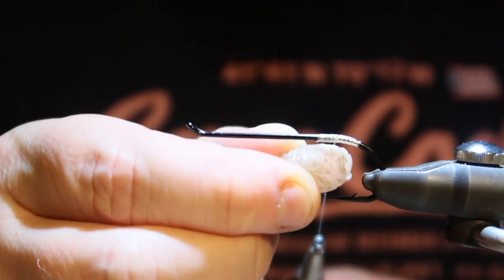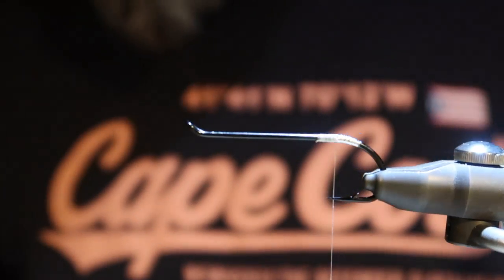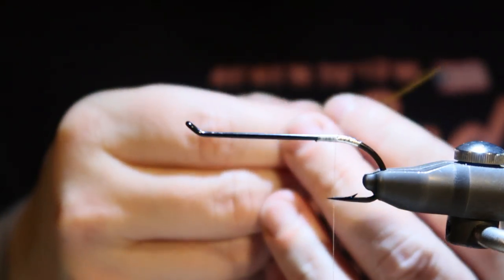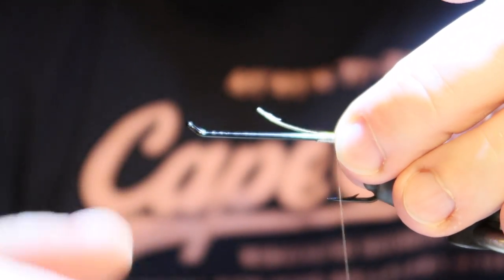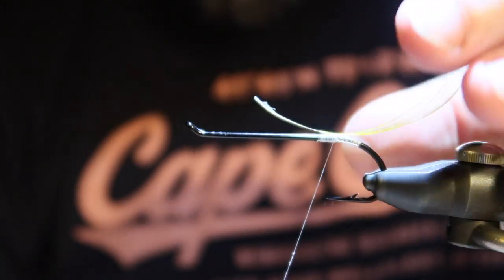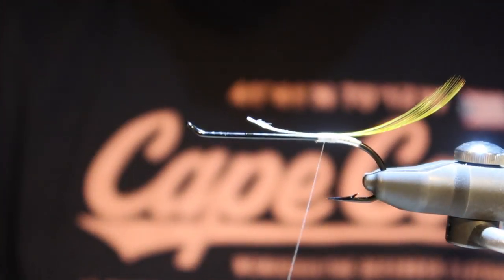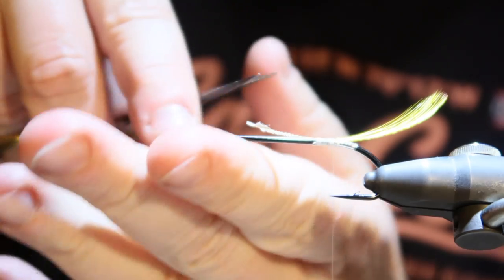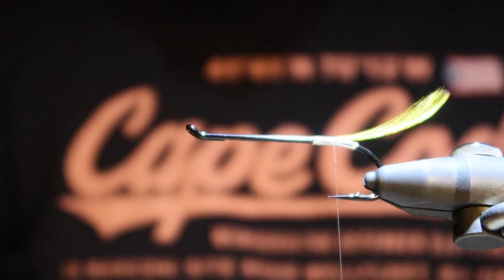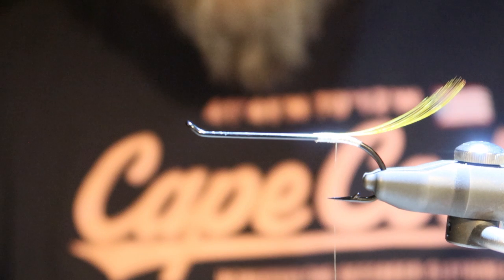Some backs. Here we have an okay tail, it's not super, but who cares? It's good enough to catch fish on. And then I'm gonna cut the leftover here. And then we have the next step, that's Mallard. So I'm just gonna take a few strands here.